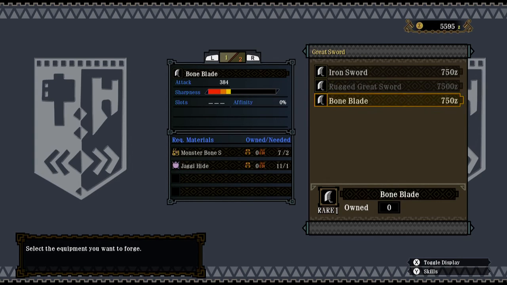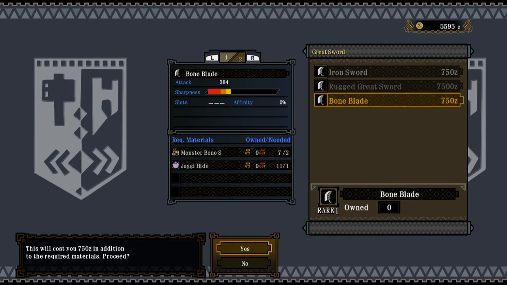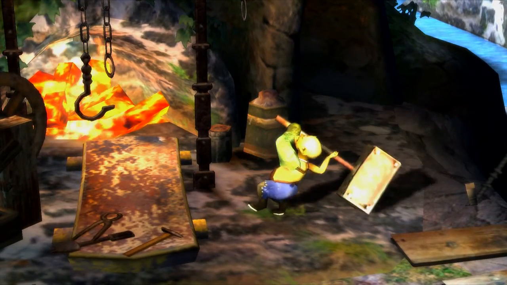the different weapon trees. Basically you can see all of the variations of the weapons and what is stronger than the other, which weapon is stronger than the other, that are in that point of the game that you are able to make basically. Alright, so let's create the bone blade.